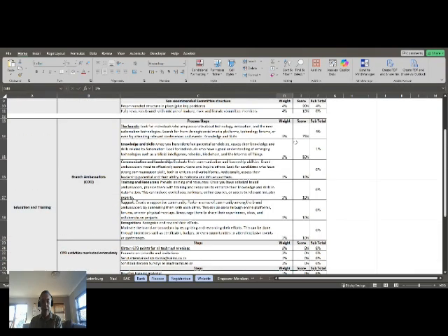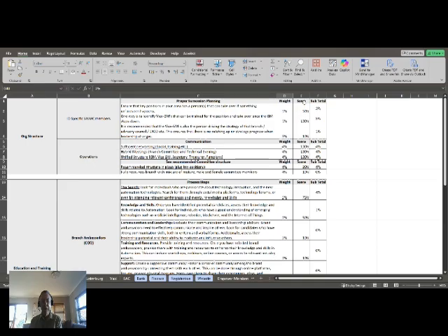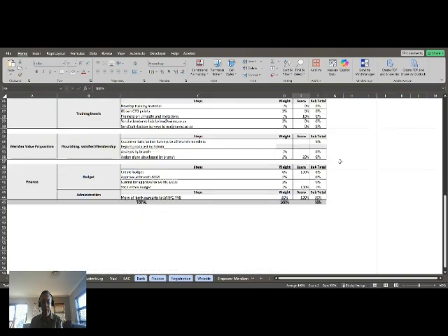Then column E is where, at the end of the year, you are going to score yourself against that point. If you say, well, for that one, I actually didn't make it, I only got 50%. This one, I actually made it, it's 100%. This one, I haven't really started, I only give myself 10%. For these three, I did all three of them, so it's fine, I can give myself 100%. Then at the end of the year, you'll see this is the score that you get for your branch.